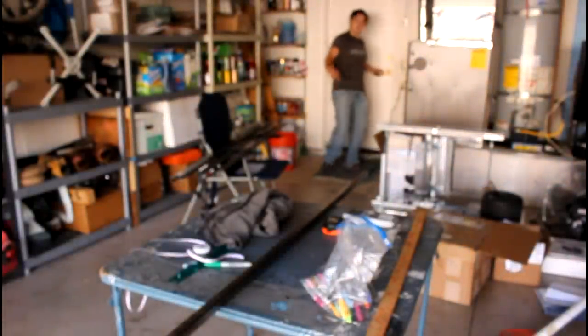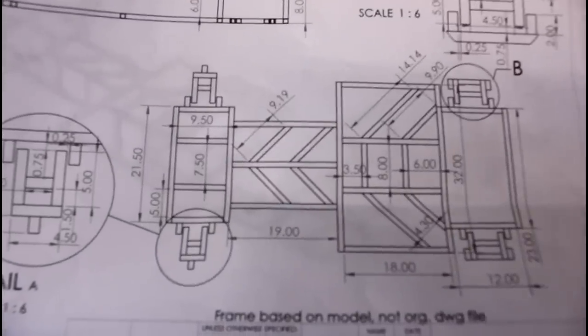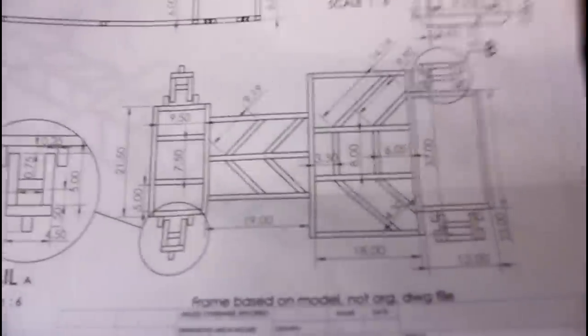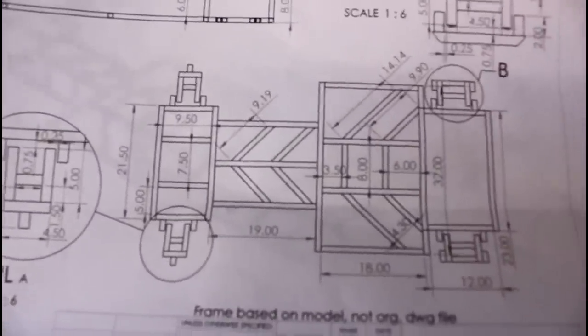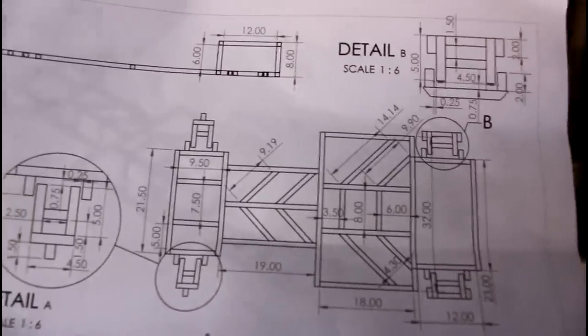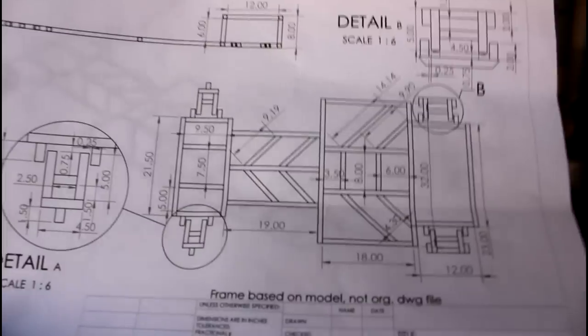One thing I just wanted to share with you guys, some useful knowledge: if you're looking at building a go-kart or any sort of design where it takes a lot of measurements and cuts, I definitely recommend planning it out ahead of time. It just makes it so much easier, so much more organized, and a lot more efficient in terms of actually cutting and building everything. So definitely a top tip if you're looking at building a go-kart or anything else.